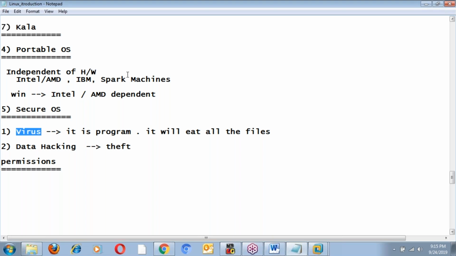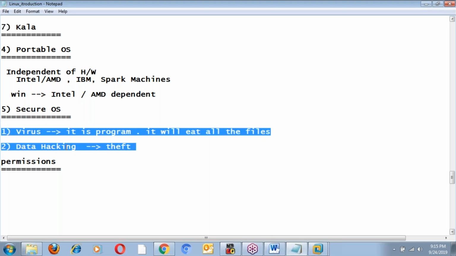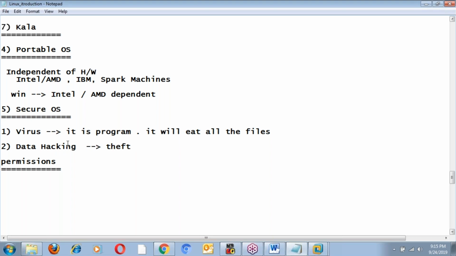Suppose you had created that hacker program, you would be the owner, but you have not created it, right? Somebody else created that virus program and data hacker program. So others are the owners of these programs.